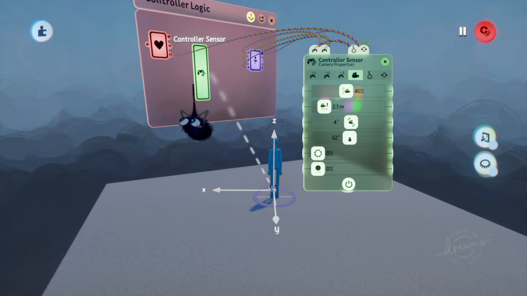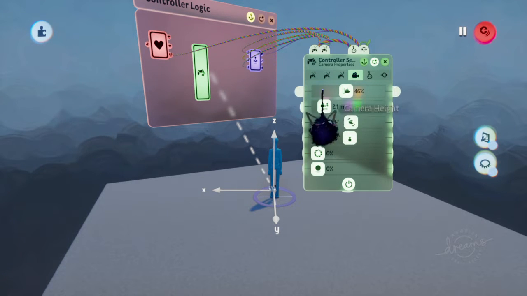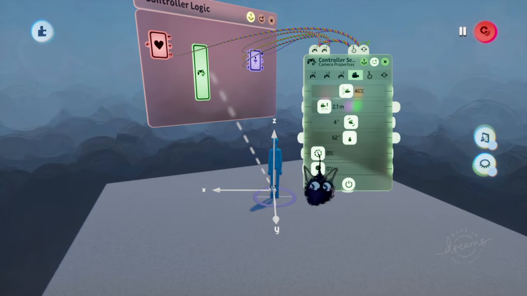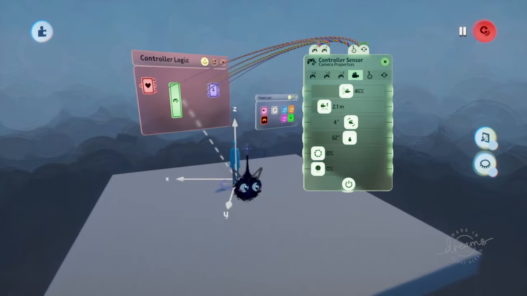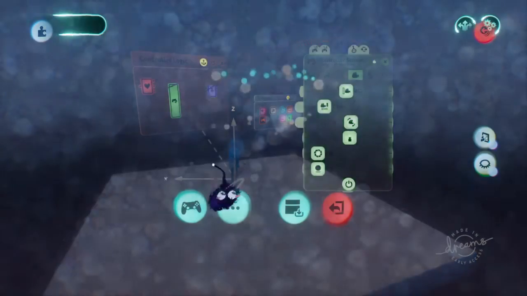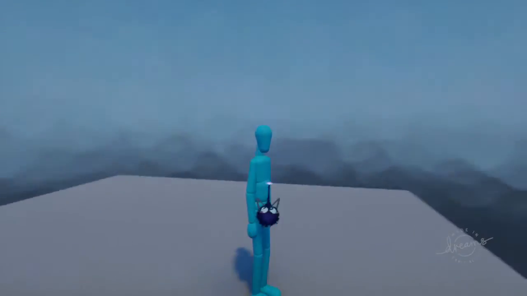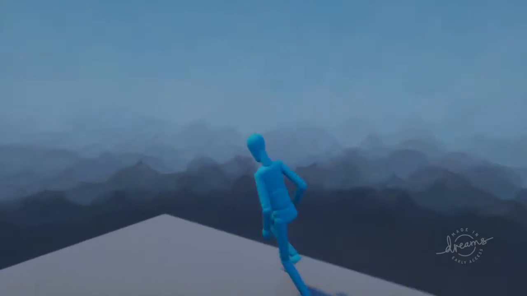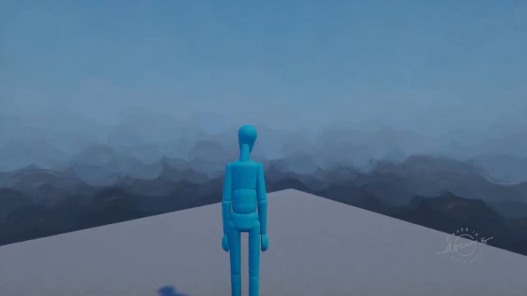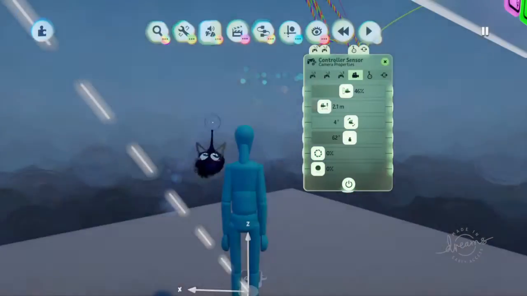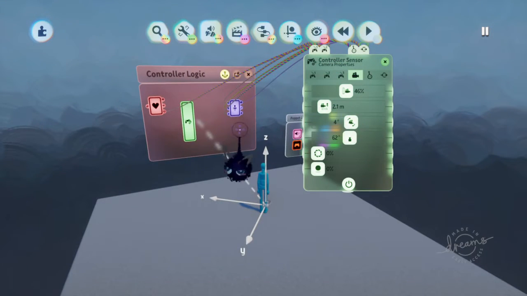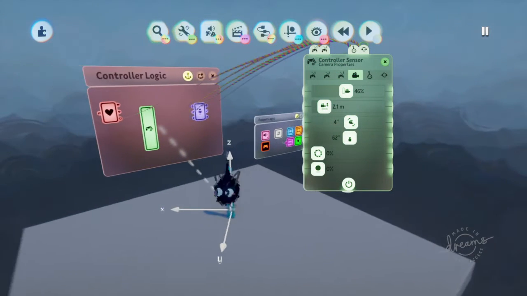Then you can press, I think, L1 and square on this. It's either L1 and X, L1 and square. Then you want to go to this tab. This is your standard camera. All control sensors come with their own camera, and you could just mess around with the settings. You might want to put it on force possess, but this is why platform games are probably the easiest games to make in Dreams, because it's just the standard thing.